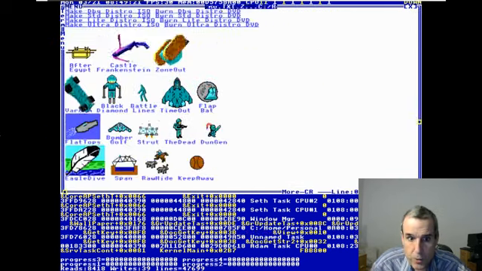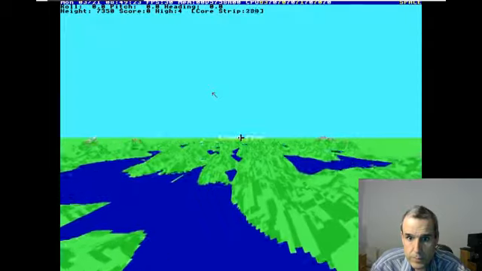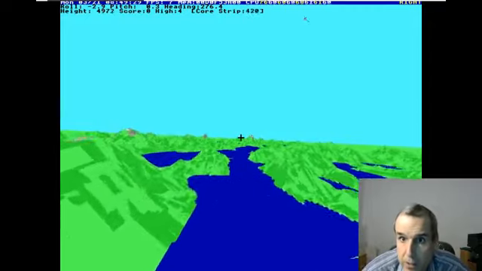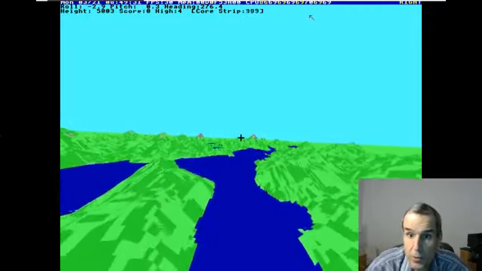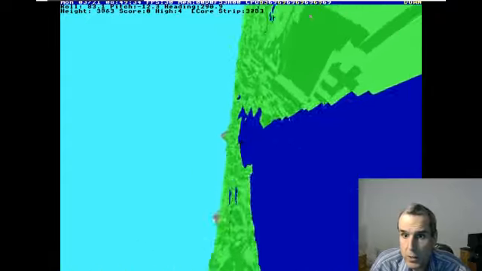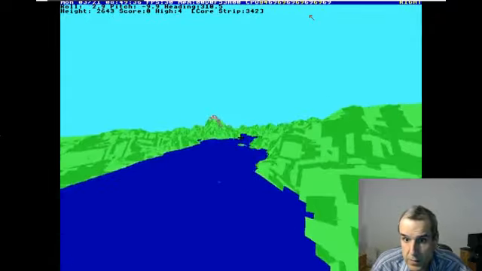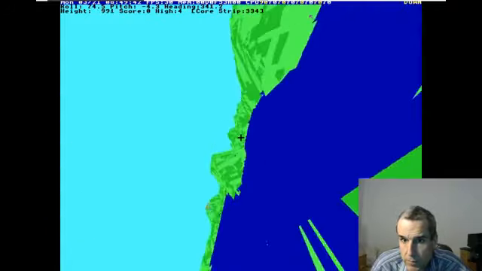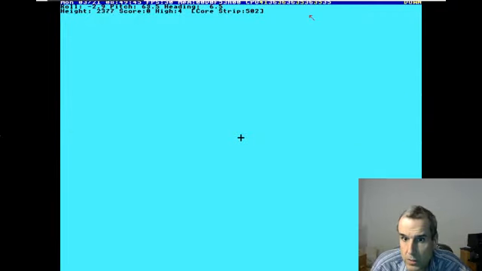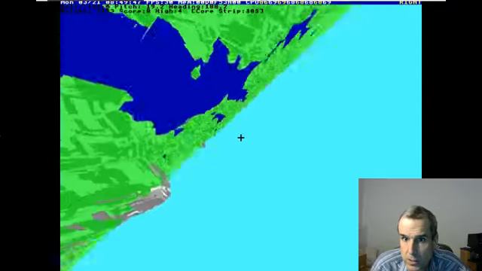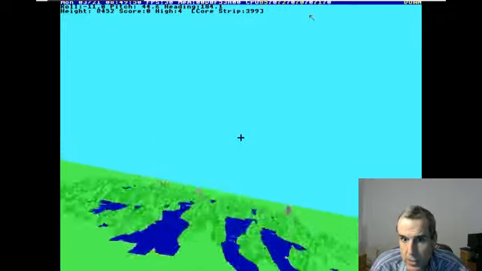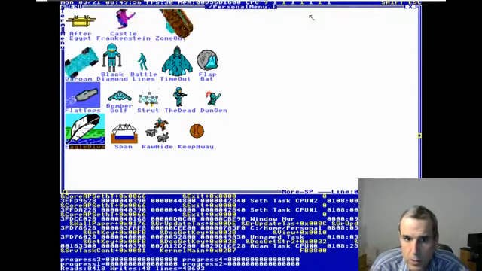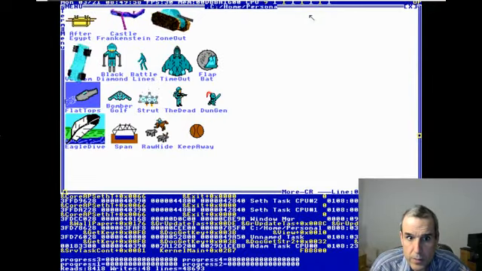So this is an 8-core flight simulator. Up here at the top is the CPU load on all the cores. This is done by hand with triangles. That's kind of the ultimate.